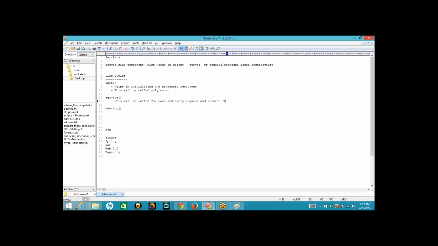It processes the request and returns the response back to the client, right? It takes the request from the client, processes it, and returns the response back to the client. Make sense? And this will be called for each and every request, so each and every click.